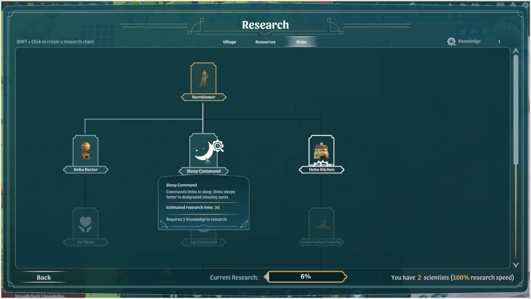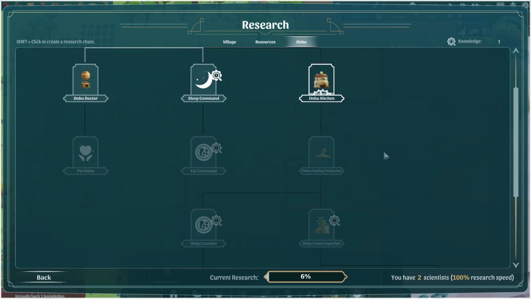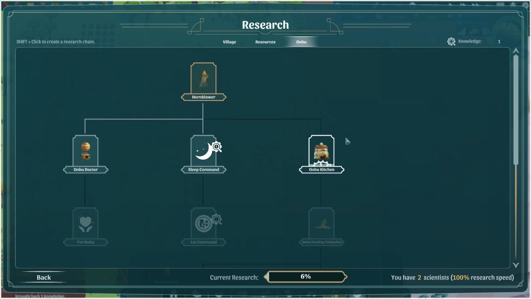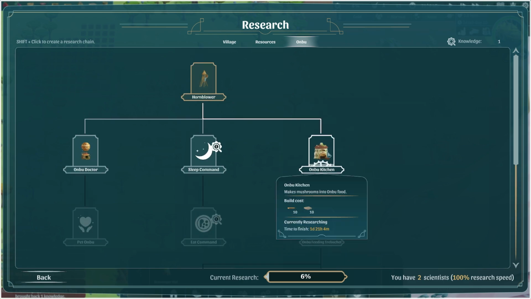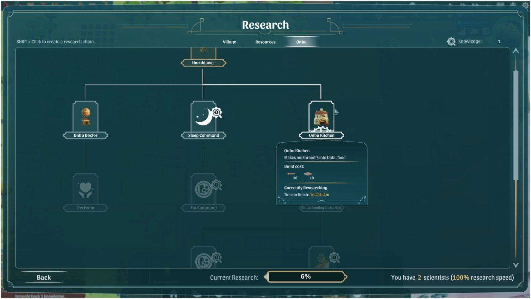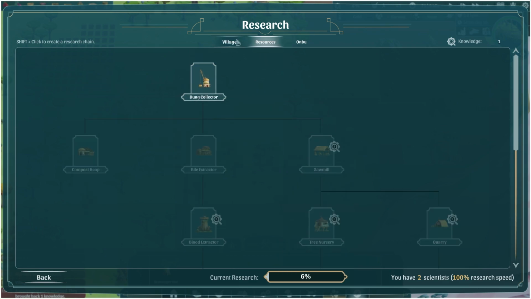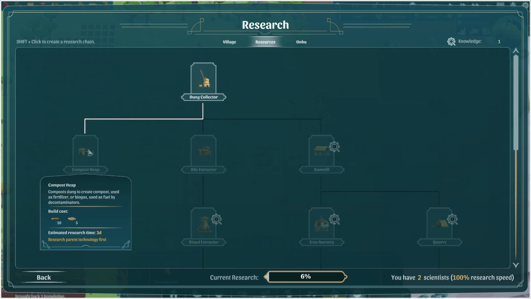For example, the sleep command, which we will be able to get. We're working on the kitchen, then we're working on the feeding trebuchet. Yeah, I mean, you can pretty much work out exactly what happens there. You're able to turn the mushrooms that we can build in the mythologist or whatever it is into food in the kitchen, and then sling it into the Onbu's mouth through the catapult.